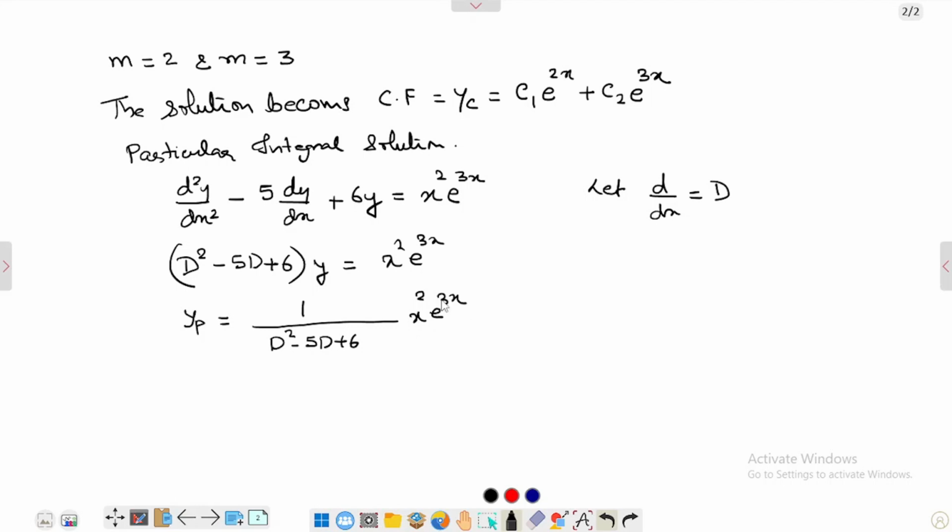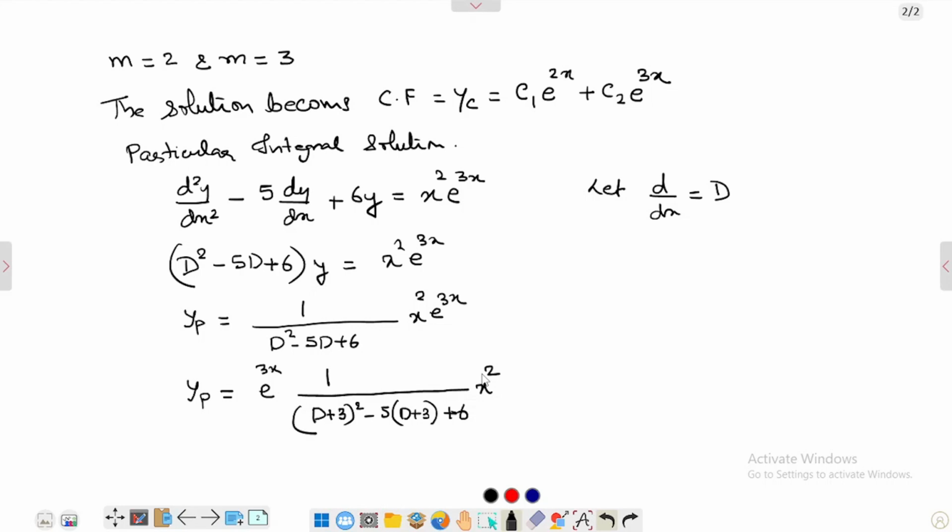Now note that if there is an exponential term like this, e to the power 3x, that value, that 3, I can shift here and bring the exponential term in this position. This is the method by which you can do it. Whenever there is an exponential term, please follow this process. Like yp will be e to the power 3x, I will bring that before the derivative operator d, and I will shift d by d plus 3 square minus 5 times d plus 3 plus 6, and I will be left with my x square.